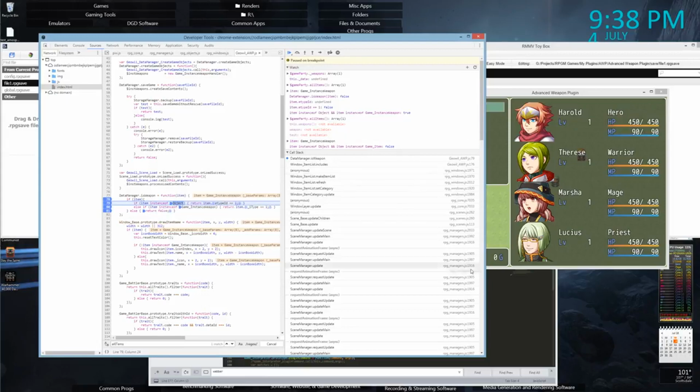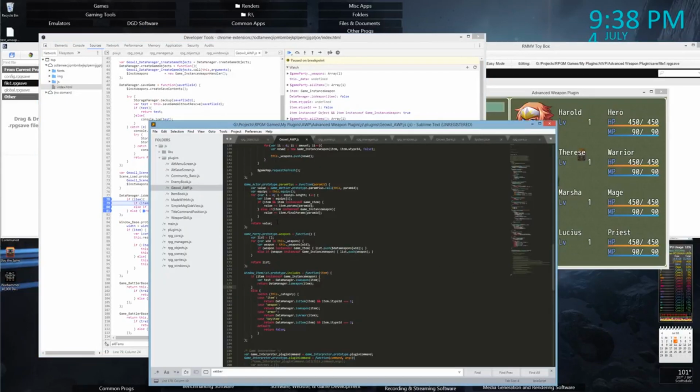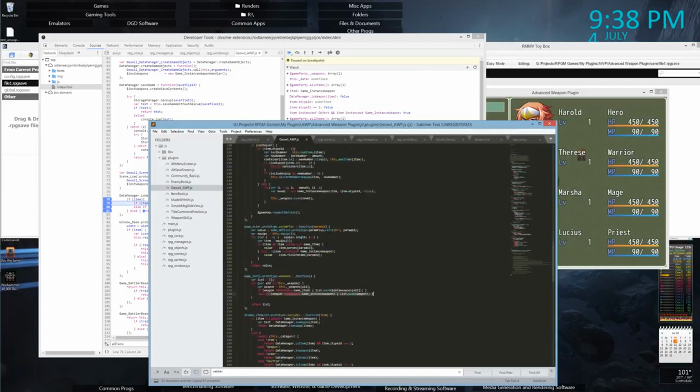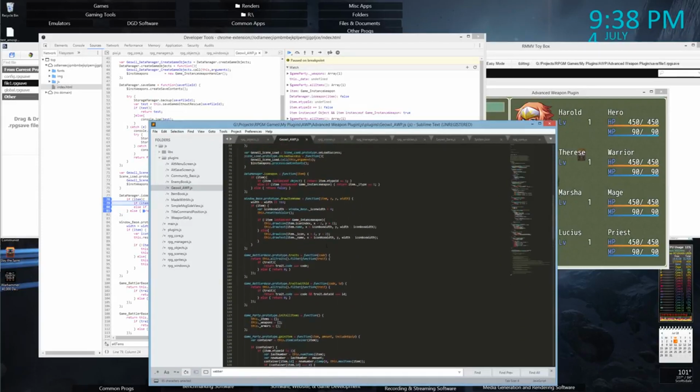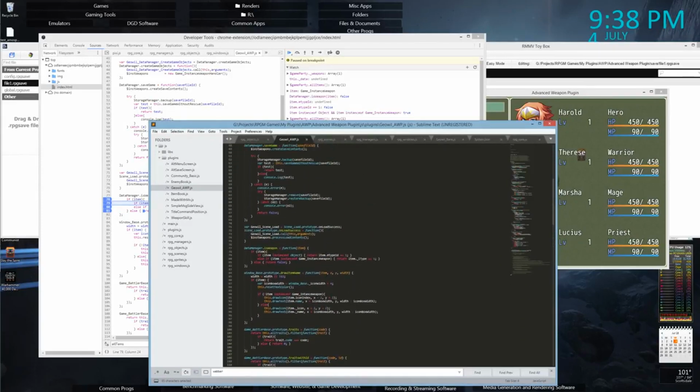So yeah, the problem here is that we need to check for the game instance weapon first, because we need this also for loading in regular data from the weapons data, the data weapons global list. So we just need to switch these around. Not this one. This one.